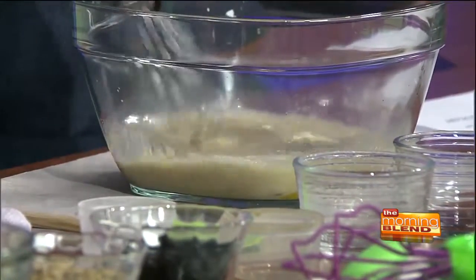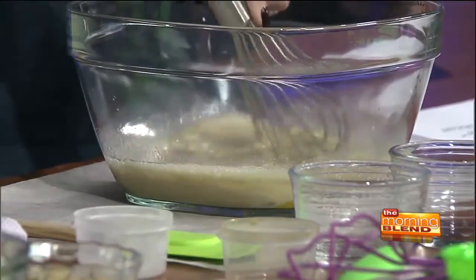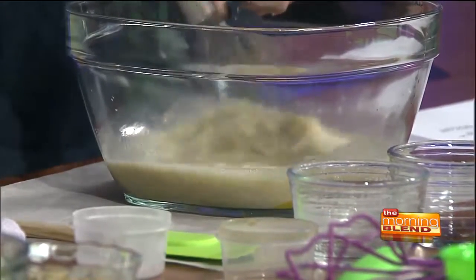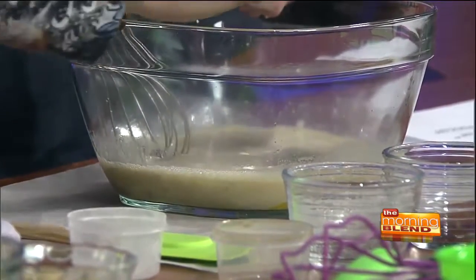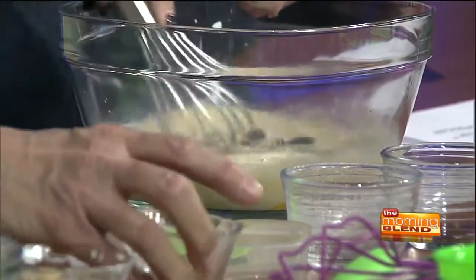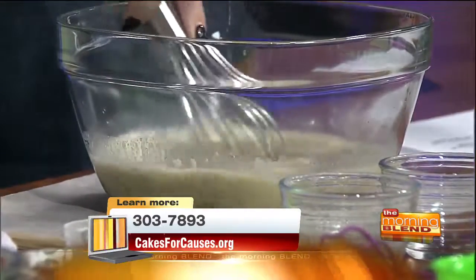Now, these are sugar-free, they're gluten-free. Oh, gluten-free. I have some gluten-free people in my family. We're doing this with oats. There's no flour in this. It's dairy-free if you use almond or soy milk. And then it's a third a cup of your favorite fruits and nuts. That was actually blueberries. It was dried blueberries, and that's walnuts. And over here, I made a macadamia and coconut, and we did a pecan and cranberry. Yum.